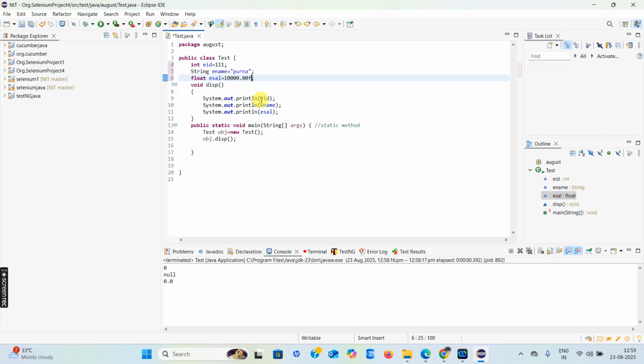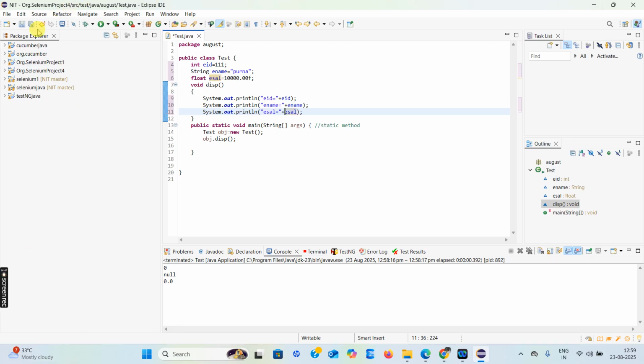See here on the print line, I can write strings. EID equal to, plus, the concatenation operator. The same as ename: ename equal to, plus, the concatenation operator, and esalary equal to, plus.